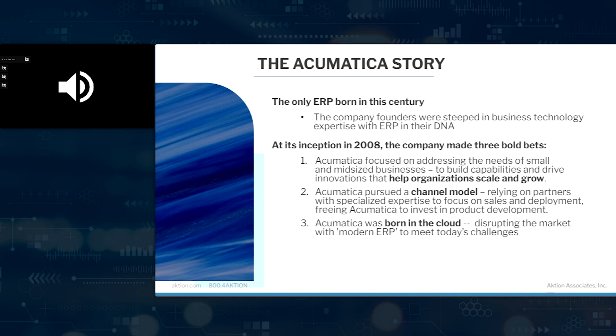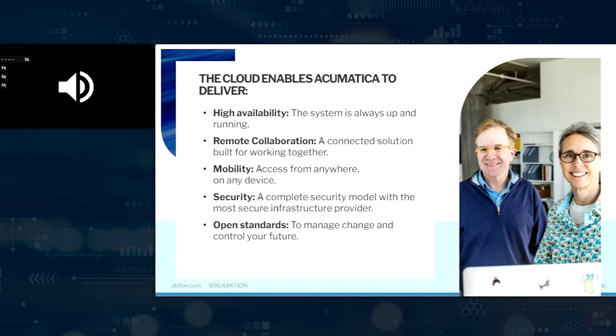Now I'm going to focus my attention over to Acumatica. The key here is that Acumatica was born in the cloud — it was brought out in 2008 and was designed and built for the cloud. It's not an old legacy application. Every screen you're going to see today with Chris will be its own URL, its own web page, and has the capability of interfacing through what we refer to as APIs. You get high availability, remote collaboration — all you really need is a browser. Acumatica runs on Amazon's web servers and also on Microsoft's Azure platform, with extremely high security.